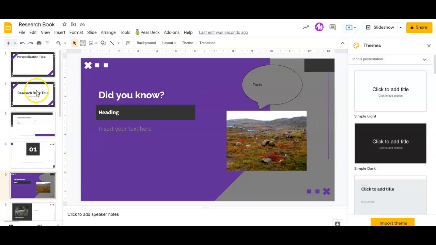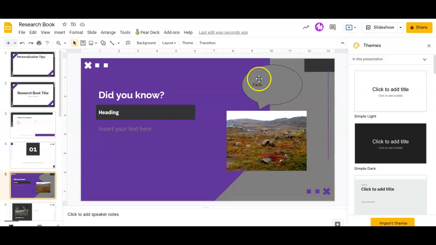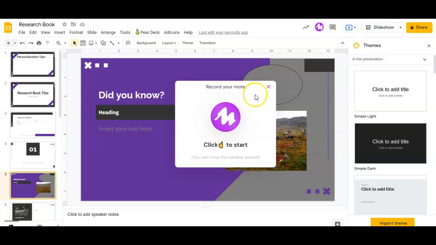Another option I want to show is how once you finish your book, you could actually make it an audiobook. So say I've got some really great facts here. You're going to notice the Mote icon. If you haven't used this before, you might need to click allow, but when I click on Mote, notice that I can start a recording. Some fun facts about tornadoes are that... So you want to make sure that you use great voice, you make it entertaining.